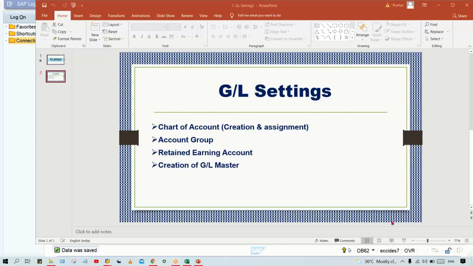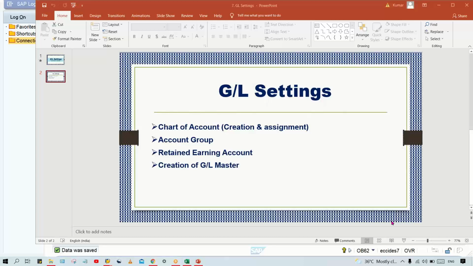So generally, when we are going to create the GL account, at the time of creation multiple fields are going to appear. I'll show you practically. Once I set up the GL account, I'll show you what is the use of account group.